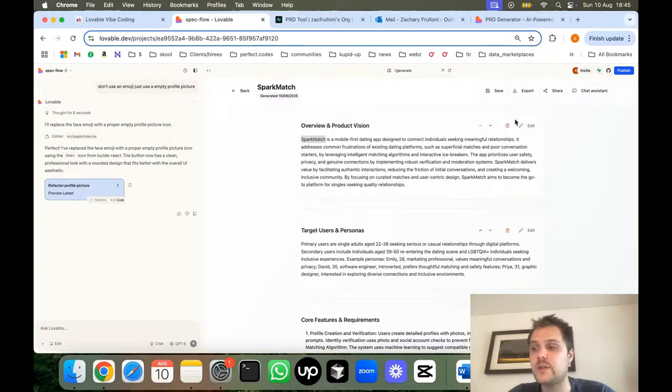We don't want that. We want to keep things minimalistic and simple. So let's say the PRD should only be saved in Supabase if the user clicks on the save button, not when it is generated.